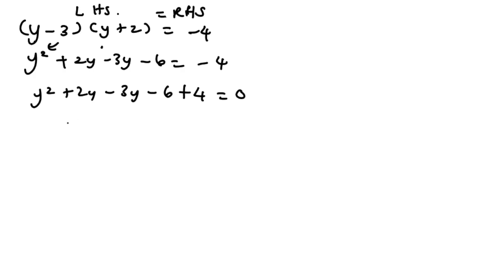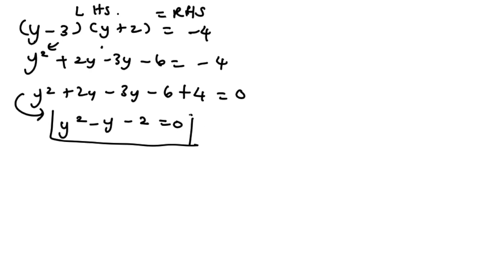So you simplify the left hand side further, and then you can get y squared minus y minus 2 equals 0. I hope from this line to this line, you know how to get the answer on the left hand side. So once we have this, you can see clearly we have transformed the original function here by expanding it and bringing the right hand side to the left hand side to get a quadratic function and equate it to 0.